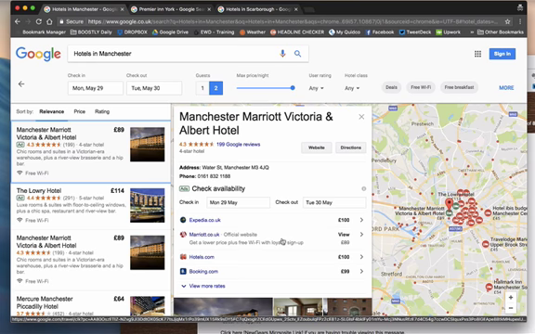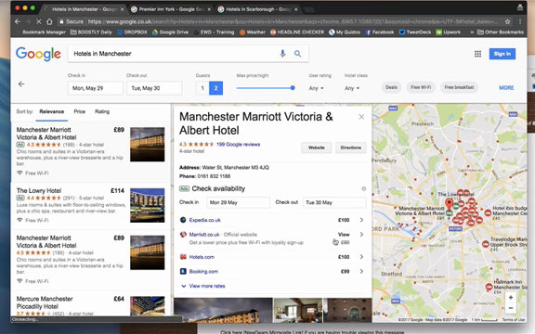So people are on a Google search, and we know that 9 out of 10 of all of our guests that are staying with us, new guests, start a search on Google. And more and more people now are using Google as their place to not only start their search, but to complete their hotel booking. So with this here, you click on this and it will take you to the property's website to complete a booking. So that is a generic search, and that's how Google Hotel Ads appears on a Google search result.